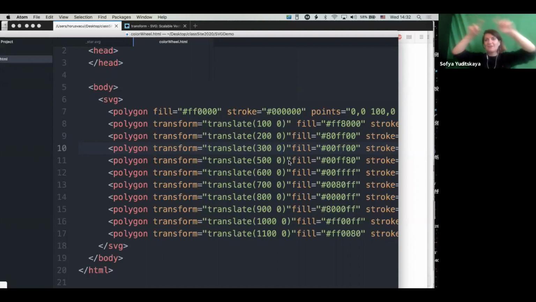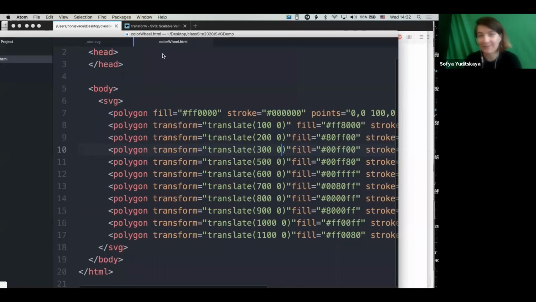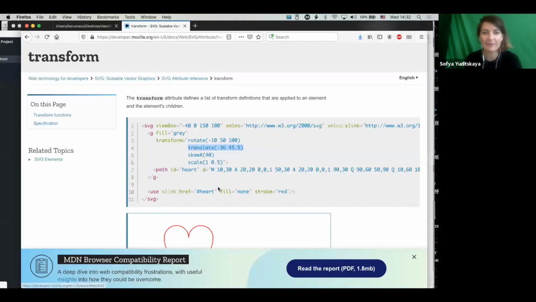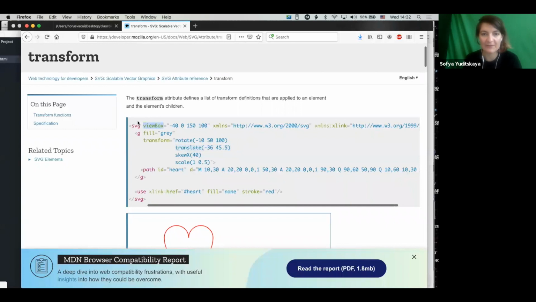You can't draw the SVG as big or as small as you want in your HTML code; you have to define the canvas that you're drawing your SVG on. And I did not do that here, so maybe that's why. Let's find out. So here there's this viewBox that I never set for my SVG.